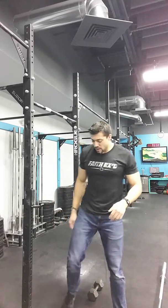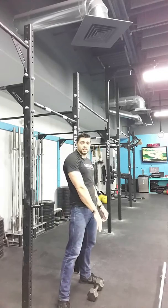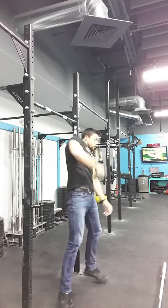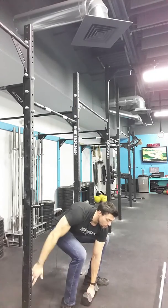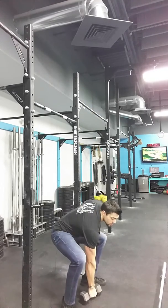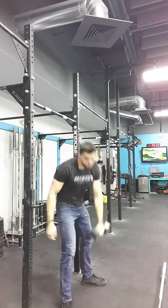So here, this is a key thing. It's alternating. So if you start with your right, you're going to go to your left, and you need to complete 20. Both heads of the dumbbell need to be on the floor. From here, the other arm cannot be in contact with the rest of the body. Establish full extended position in one fell swoop. Return the dumbbell to the floor, and alternate to the other hand. You can switch dumbbells into the other hand, but it has to be after you've gone past your face, okay? Again, both heads have to be in contact with the floor.